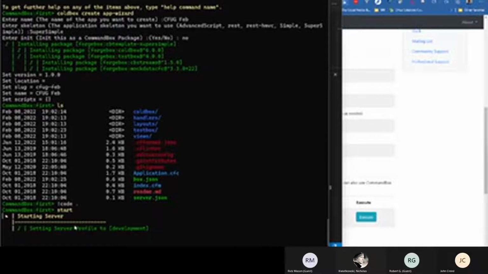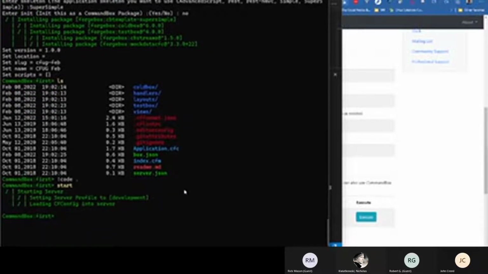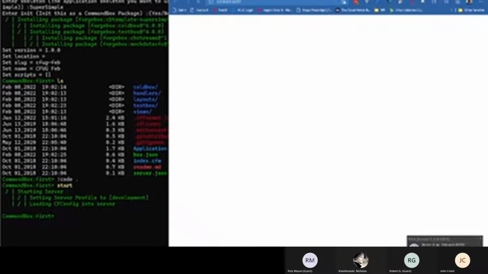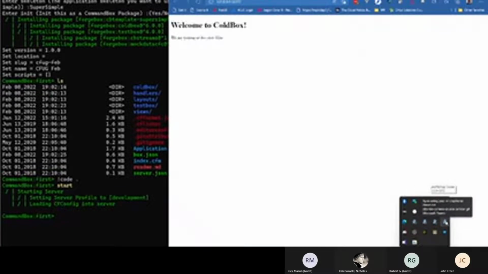So this is start, and what it'll do, if you don't have a copy, you could start this in either Lucee or Adobe. You can set your server up so it'll run in that version. But what it's doing right now with this freshly generated code, it's going in and starting a new server. So I'm going to have 4 ColdFusion servers running in my system, but I've overloaded this machine with memory, so that won't be a problem. Yep, you see it right here. And this is the 4th one.